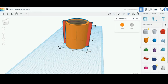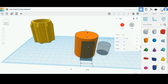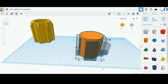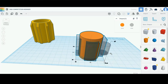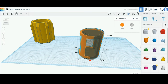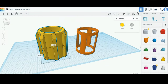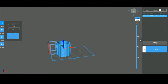So here we are. This is the first time you have ever seen me use software to actually design some parts. I have tried to remember to do this previously. For some reason, it didn't want to record properly, which is really frustrating. But it's just to give you a little idea of what I actually do when it comes to the 3D printing and how I put some parts together. That orange section is for the emitter and the yellow is the pommel.